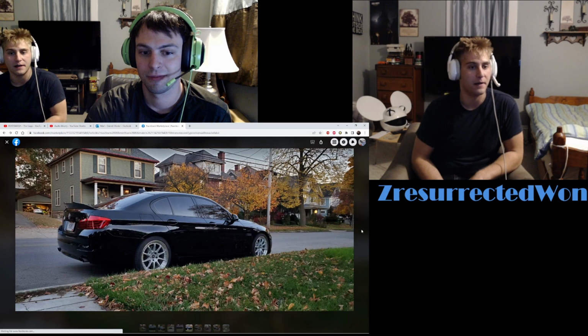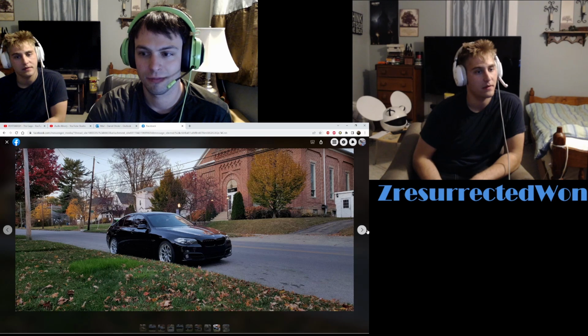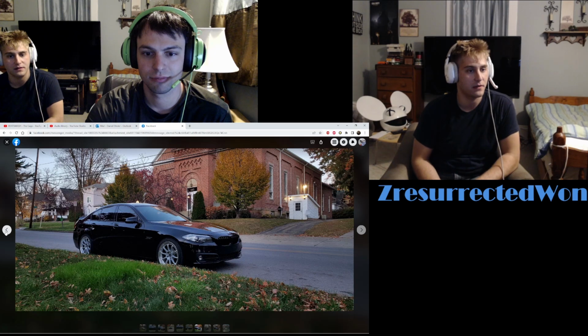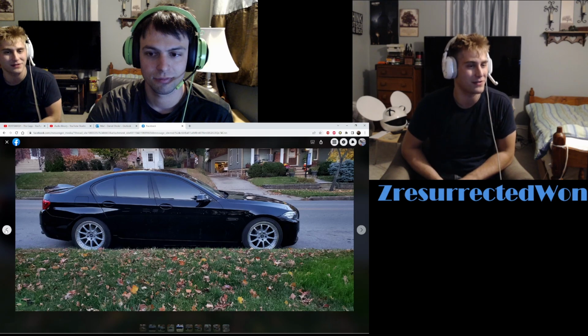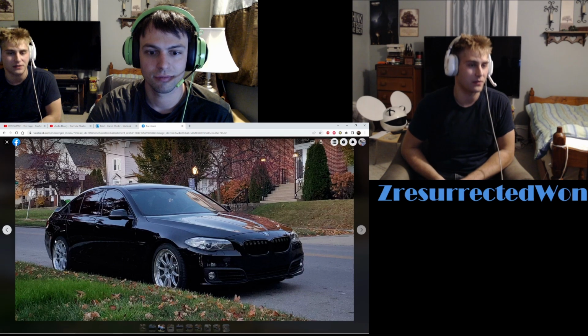And you know, I would say for the body, I really like the lines on the specific generation. It is a 5 Series, so it's a little bit different. Most people go with a 3 Series 4-door, and it's a little smaller. But I love the lines of the car, especially in person. Just seeing it nice and low to the ground, and it's just super sleek looking.